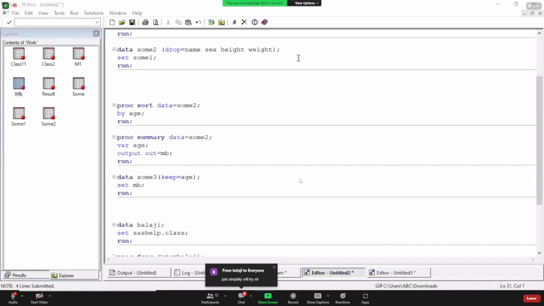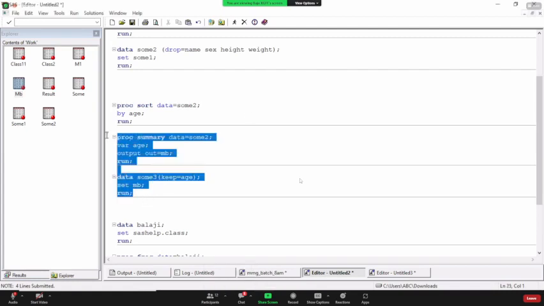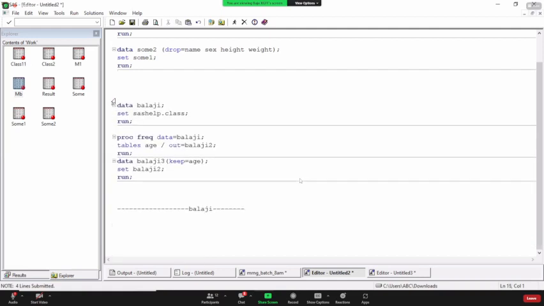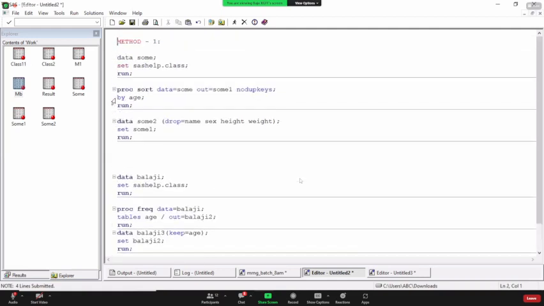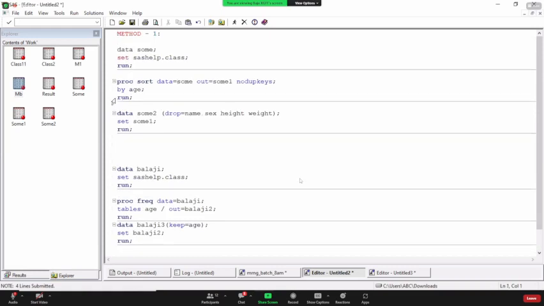If you try something from your end, you don't send it to me, okay? I need only the final output dataset, the final program only. Whatever you tried, don't send it.